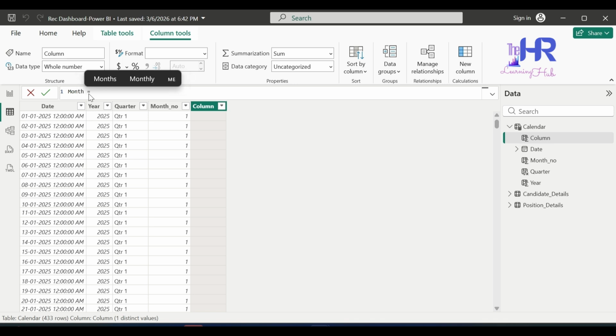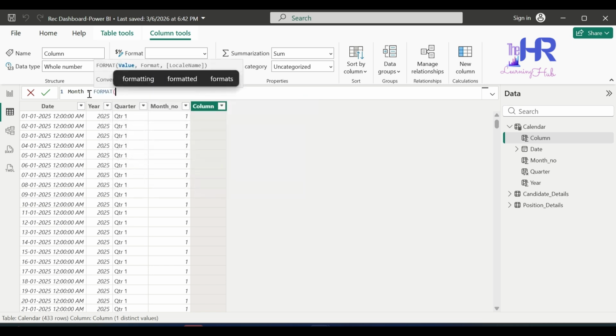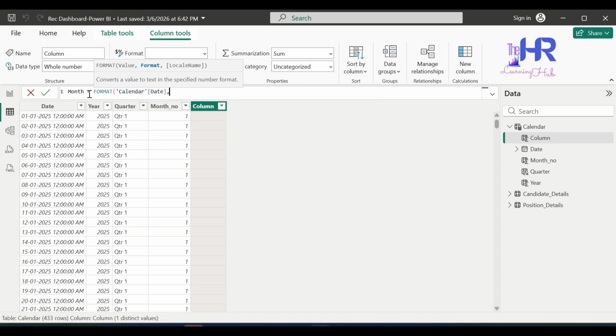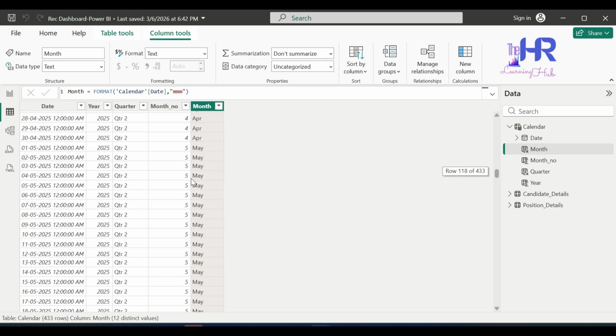Month equals FORMAT, calendar date, comma, "MMM". So this will give us Jan, Feb, March.